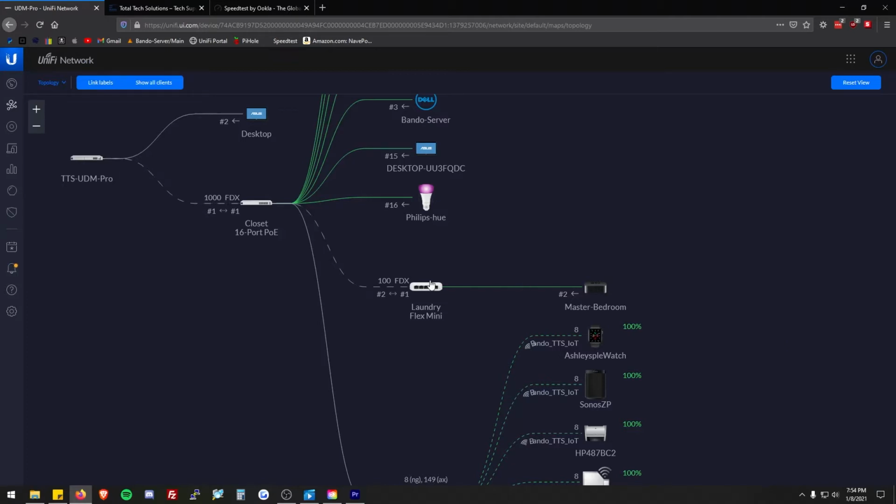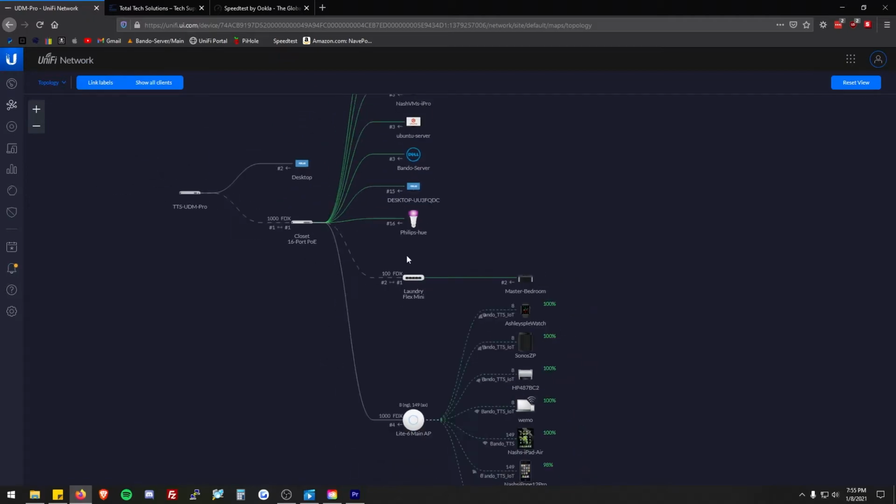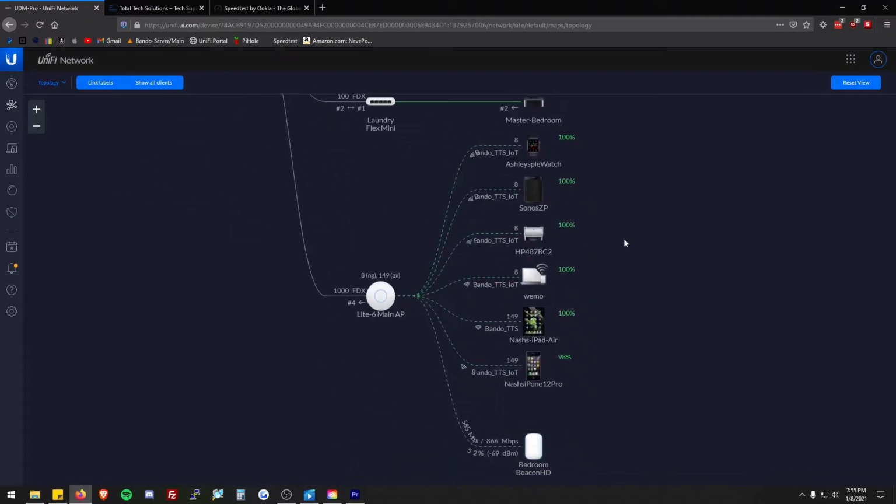But the reason why I am doing this to begin with is because this takes PoE. So port number 1 on the 5-port UniFi Flex Mini has PoE in, and my switch is PoE. So I thought, well, instead of having a power cable, why not just power it off the PoE switch? But eventually I also have a living room setup that will be set up onto this switch. So eventually that will be swapped out and just plugged directly into the UDM Pro, so it's not having to go through a switch for all that traffic. That's not good networking practice.